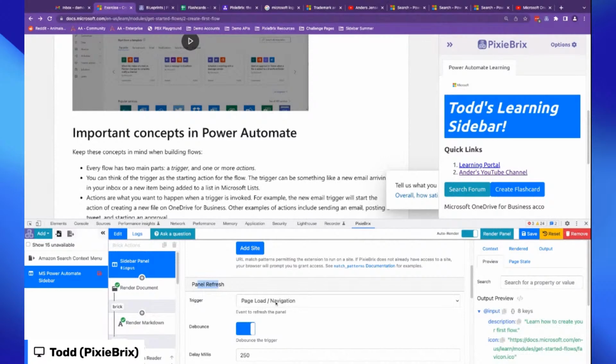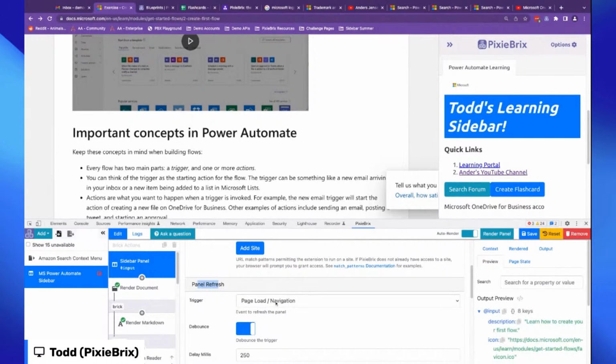One of those is selection changed, so we can re-render the panel every time I click on a different thing on the page or select different text. We also have one for state change. We probably won't get into that today, but PixieBrix allows you to keep track of your own custom information about that page, and use that to coordinate between different extensions. We might have a sidebar, or two sidebars, and drop some buttons or triggers on pages. So you can build full-fledged capabilities onto any web page.